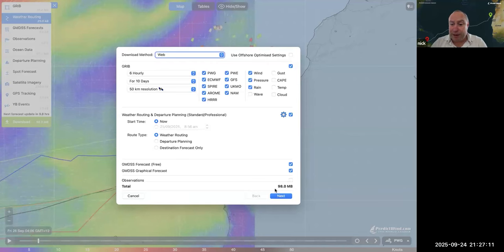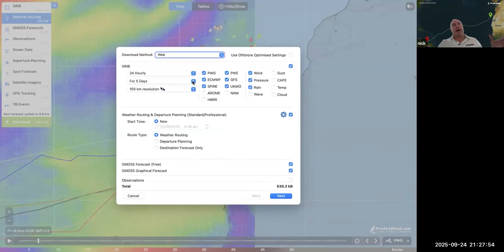So pretty big, but no problem for a high-speed connection. But if I come over here and click that button, you'll see that I've got 530 kilobytes. That would still be really big for an Iridium Go connection, but it would eventually work. But you could definitely make that smaller. And I know why. It's probably because I've got some of these things connected fully. Anyhow, let's get rid of some models. We want global models for this. You'll see that it's changed my time step to 24 hourly, 5 days of weather.